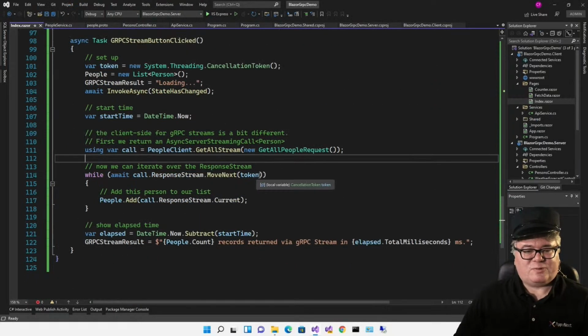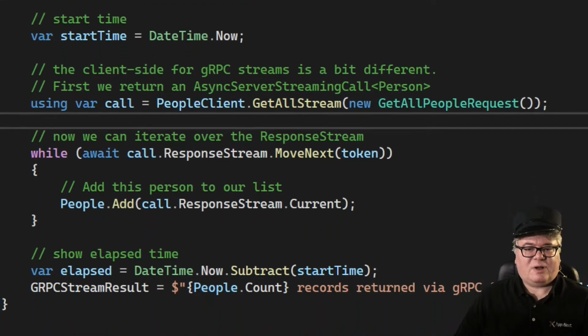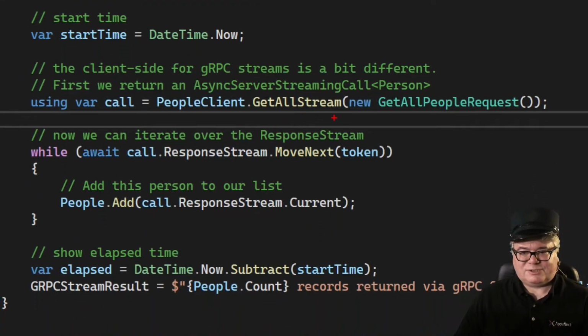Now, gRPC streaming. The first thing we do is call people client GetAllStream, passing the request. And that returns an AsyncServerStreamingCall. All right, so this doesn't contain the data. You have to iterate over the response stream within that call using MoveNext. And we've just got a new cancellation token.